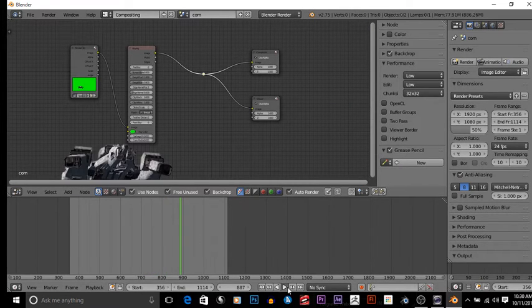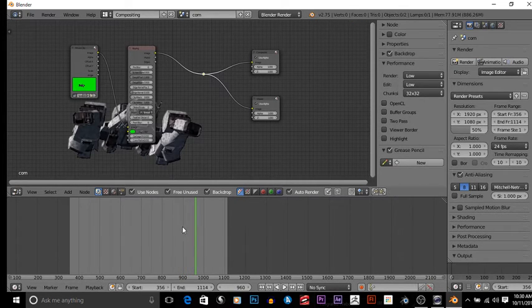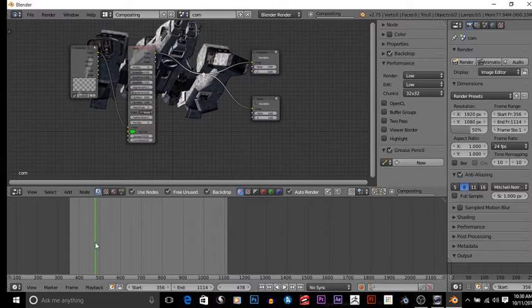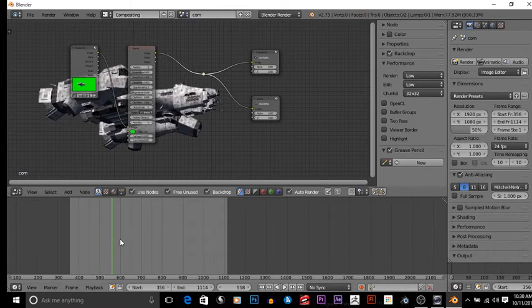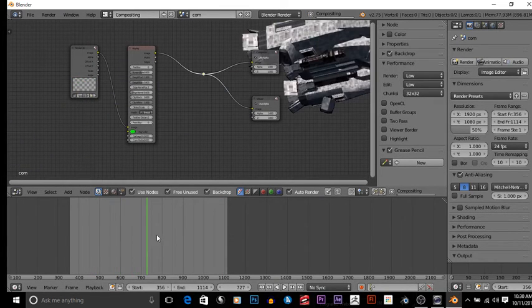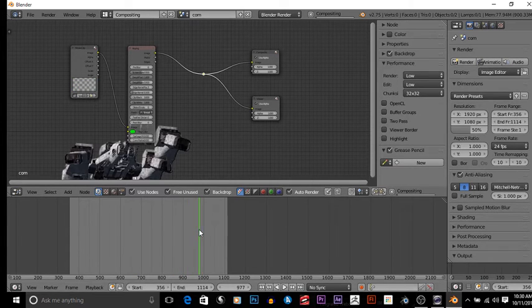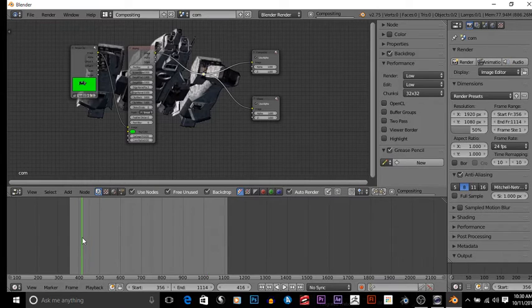If I play here, it moves like this, just like the editor. See, come back. Look how fast that goes. Woo! See how fast that goes? Nice. Okay.